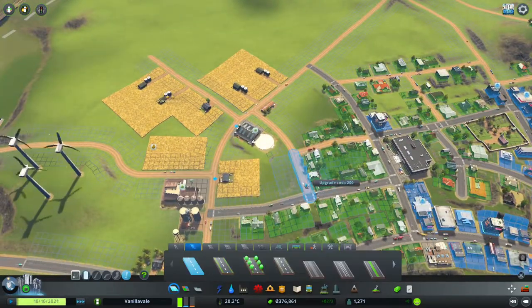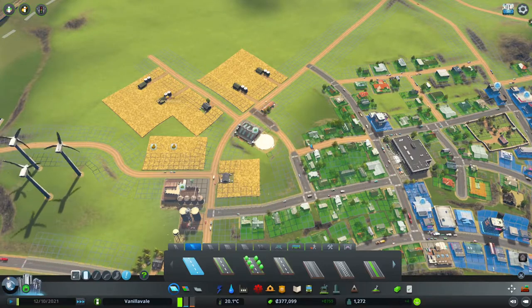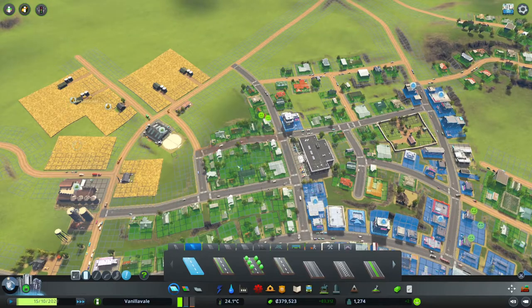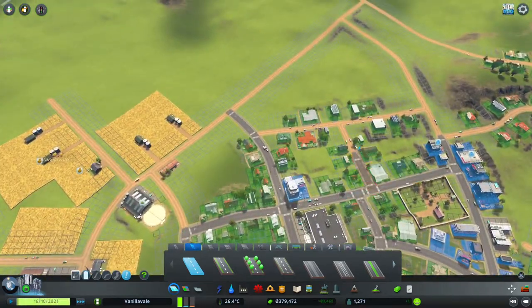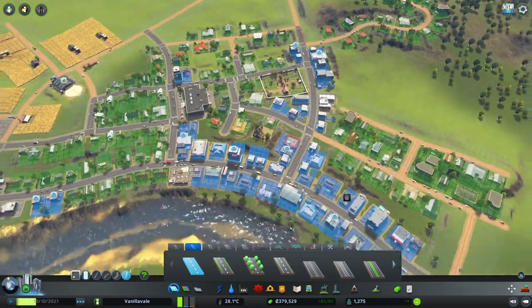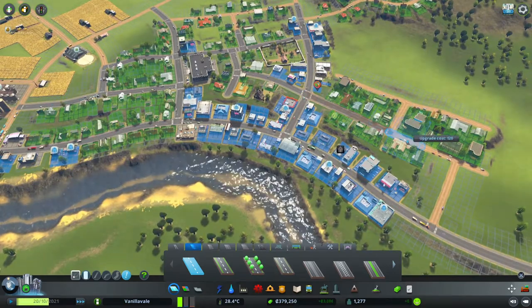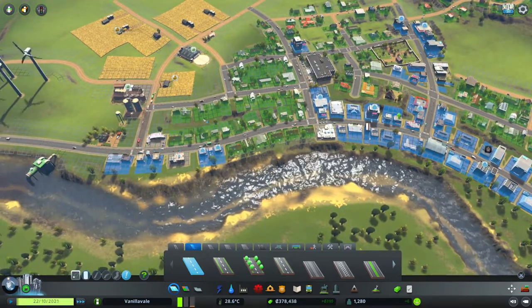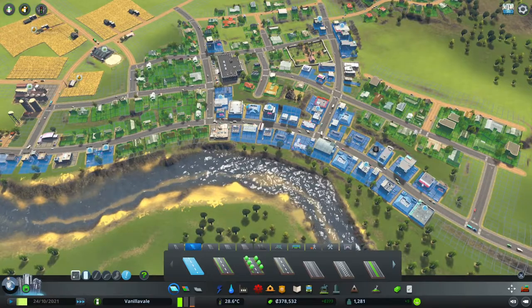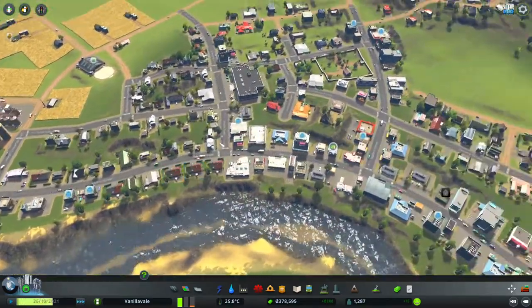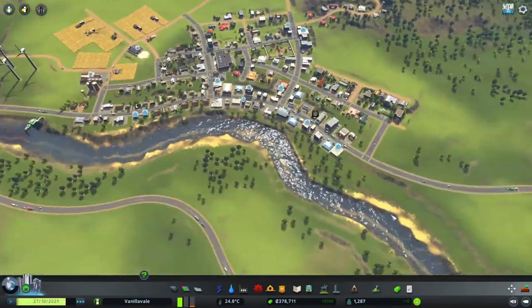Okay, so further road upgrades. Oh my goodness, this is killing me. Okay, so let's go back to that over there. We'll do the upgrades for that a little bit later. Further upgrades over here. It's becoming a real nice little town. Okay, yeah, maybe this road starts to see a bit of upgrade, and the connection onto the main road. So our connections onto the main road have now all gone asphalt. At the moment we don't have any real problems with traffic, but we will in the future.